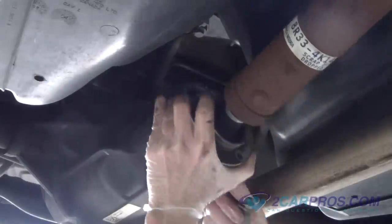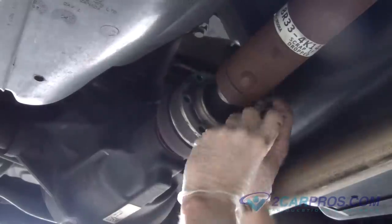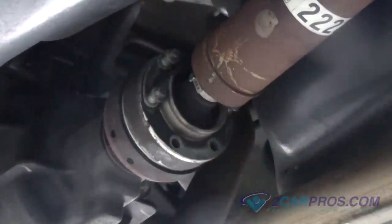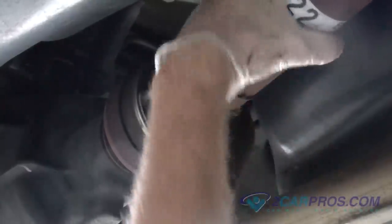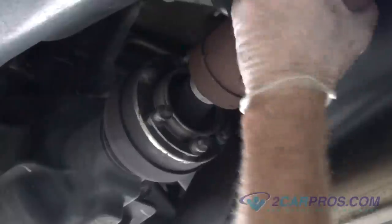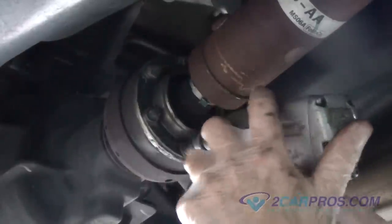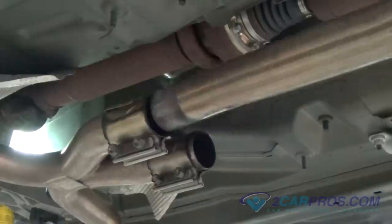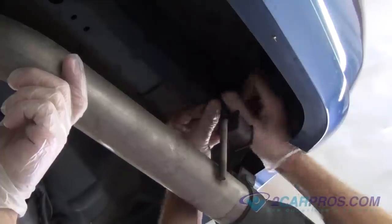Our last step with the drive shaft is to mount the rear section to the differential, using the hardware you removed from before, then tighten them with the appropriate size socket in a cross pattern formation. Next, connect the rear section of exhaust with the middle section, while replacing and tightening the mounting hardware for the exhaust system.